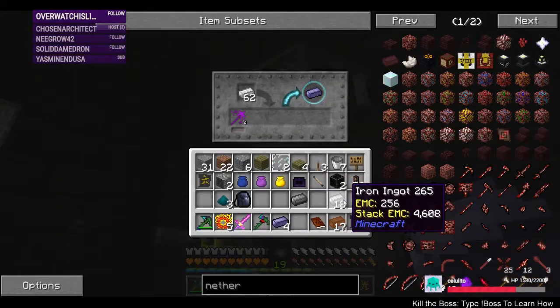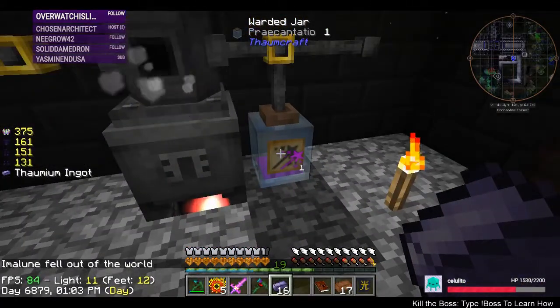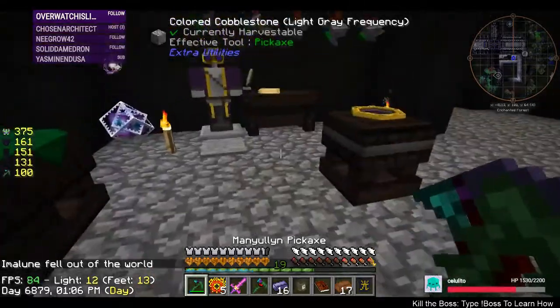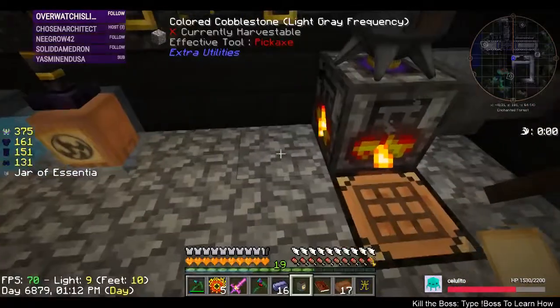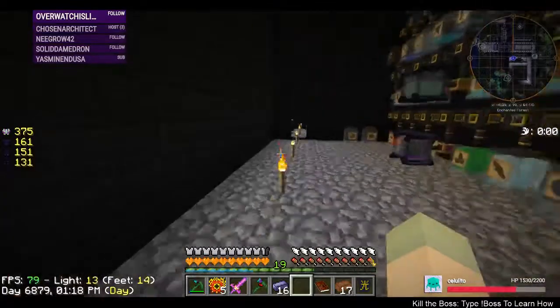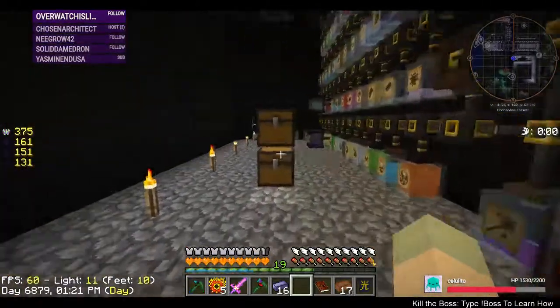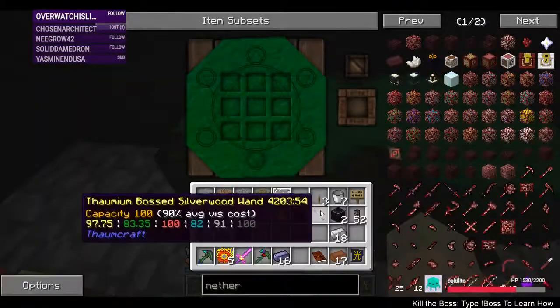Get some thaumium. Got it. And is there more in there? It is. Again. Alright, while we're doing that, get our wand. Let's already do the table. Make screws on the table.